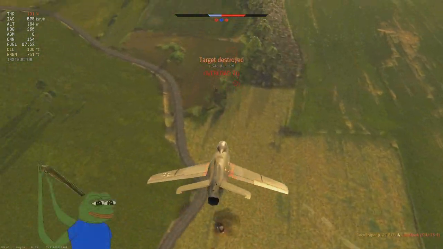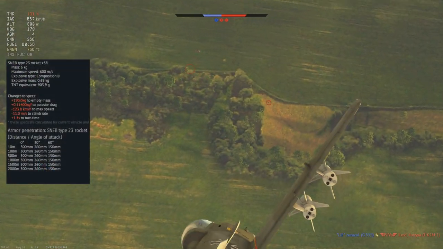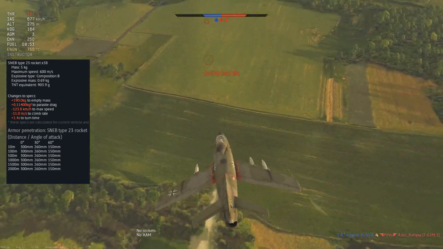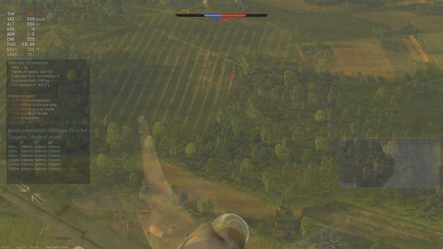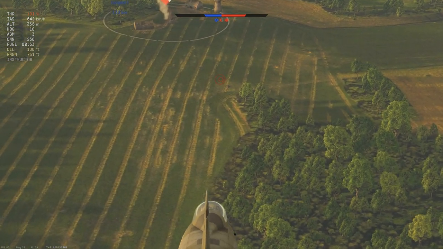The R3 can also carry SNEB rockets. You can carry 38 rockets in total across two pods. The SNEBs have a penetration of 300mm, which is very good, but they are let down by their rather low explosive payload of 903 grams of TNT equivalent. This makes them rather lackluster unless you hit an ammo rack. The rockets are also located on the outer pylons of the wings, which makes them quite hard to aim.